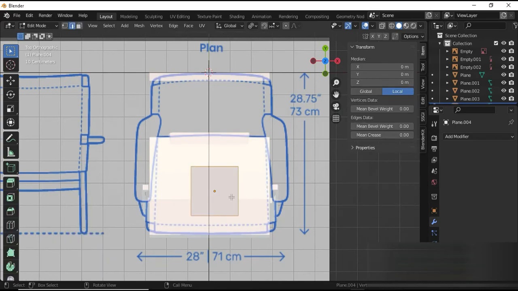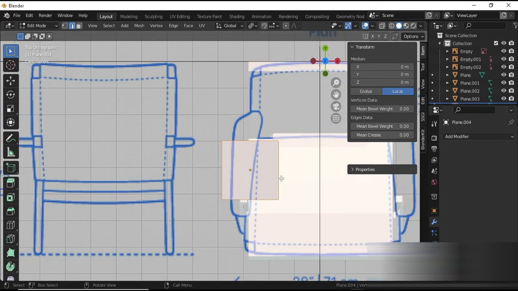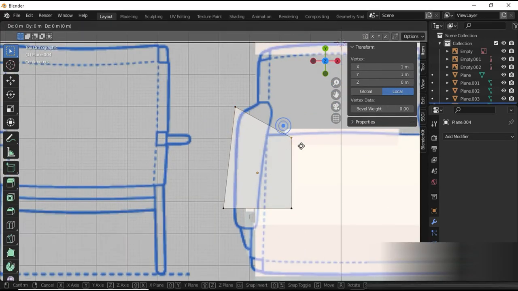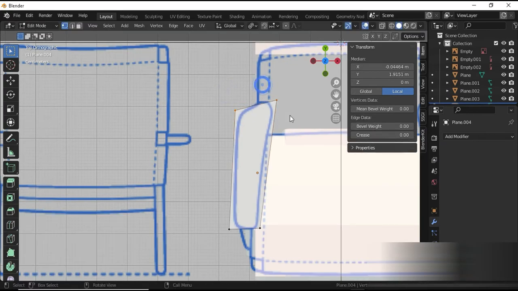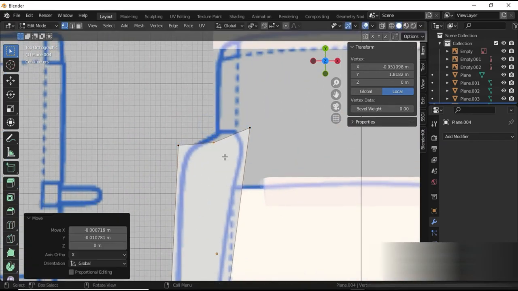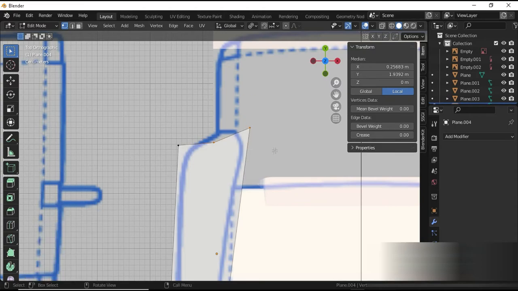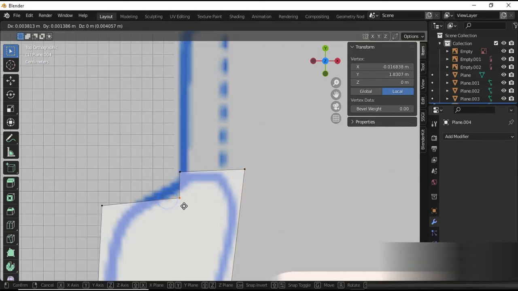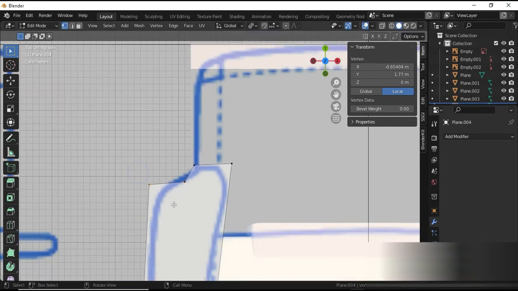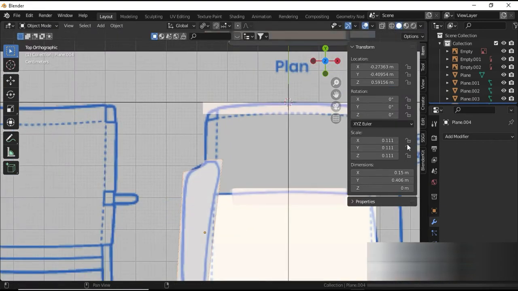Now, let's quickly model the side hand support. The modeling is going to be the same as before. From this point on, I have fast forwarded the video because it is taking too long. I hope you can understand what's happening, and I'm going to tell you what's happening right here.